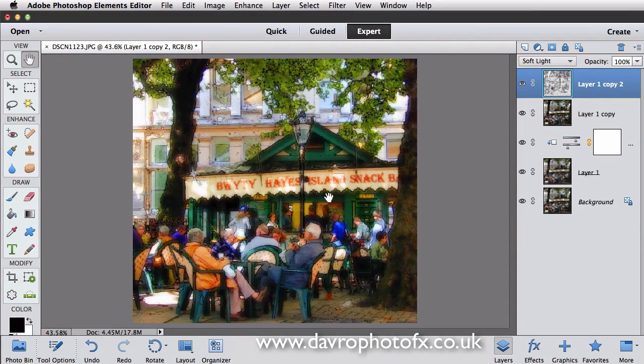Pop along to the website as well. You'll see the address down here somewhere, and I've got a full version explaining all the whys and wherefores, and taking it a couple of stages further, renaming layers, explaining why we're clipping layers, taking a look at adding texture and adding a rather nifty little border. So please pop along, but go on, give it a try.